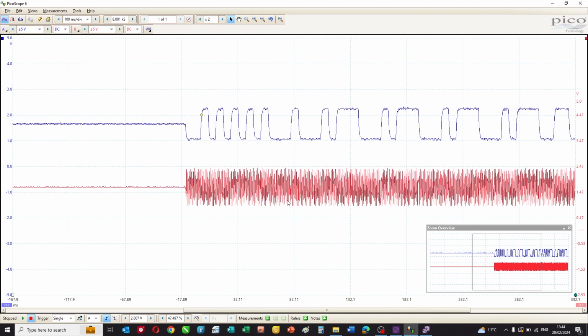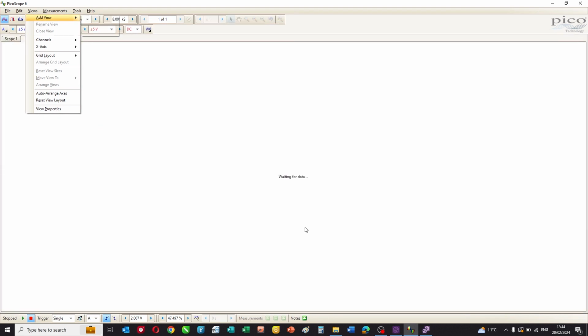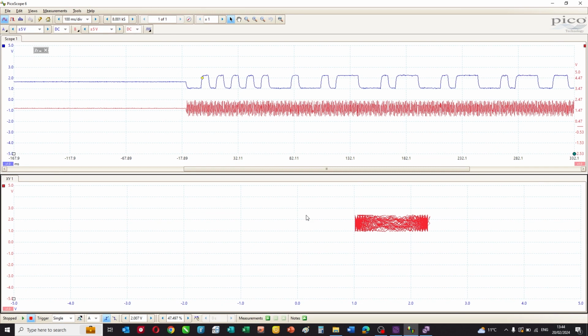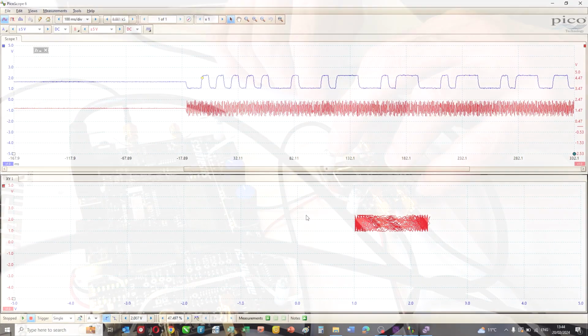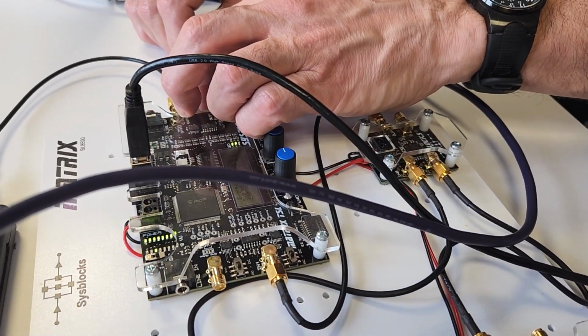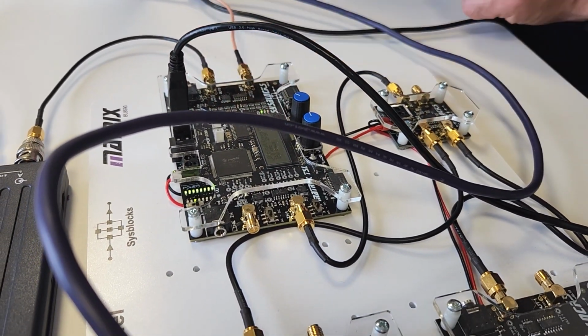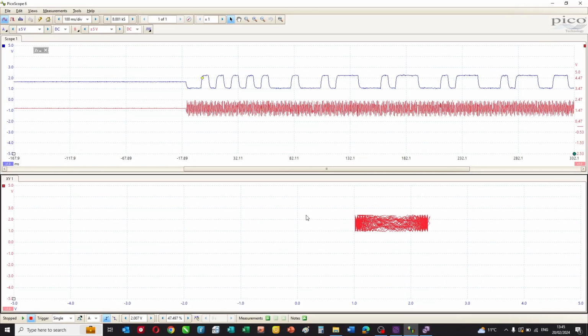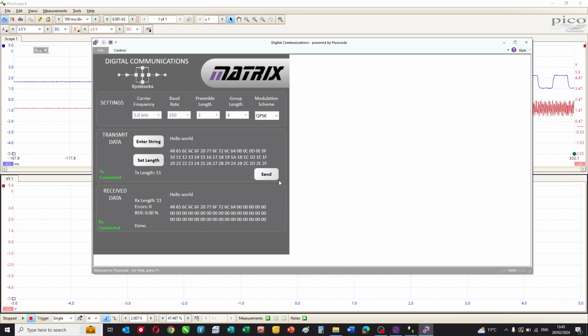And so what we need now is a different way of viewing that. And what we can do here is we can add a new view, we'll add an XY view to the system. And rather than looking at the transmission data or the transmission signal and one of the outputs, I'm just going to change the connections to the Sysblock, because the program puts out the I and Q channels on the receiver. And we can use an XY plot to show the signals in a constellation diagram.